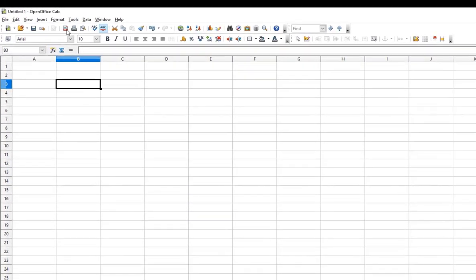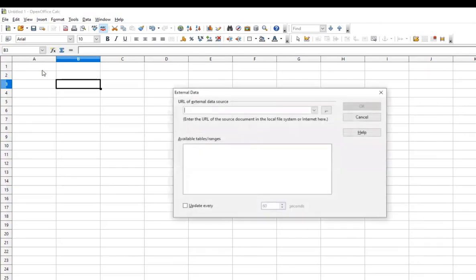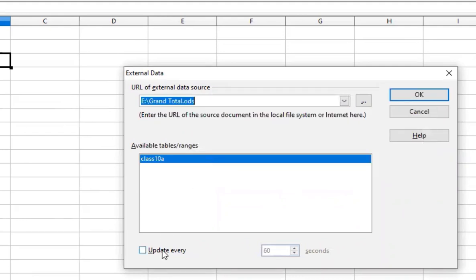I've taken another sheet and I'm going to insert once again and link to external data. And then I select that same grand total file. Since there is only one range available, I've just selected that one. If I had 2-3 ranges, it would show me the names of those ranges.